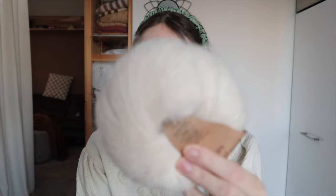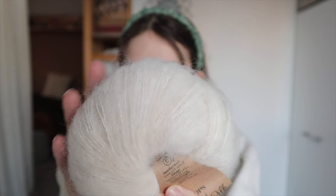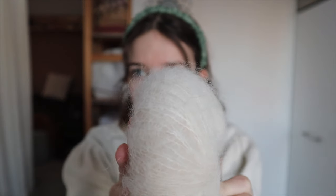And I think the end result would have been too opaque and see-through for me. Drops brushed alpaca silk. If you can see, it has a really fluffy halo. And it's obviously nice that it's such a fluffy yarn, but when it's knit up in a looser gauge, I feel like that also makes the strands looser and it tends to come out more. And I do not like that.